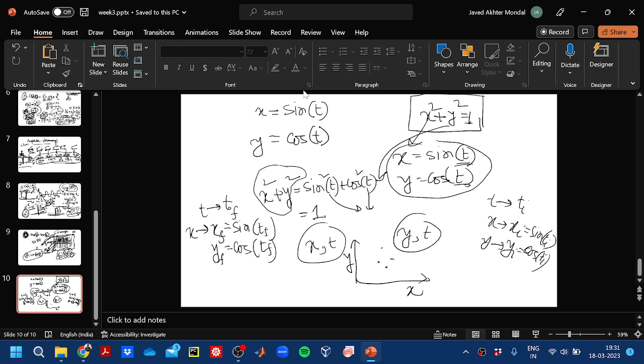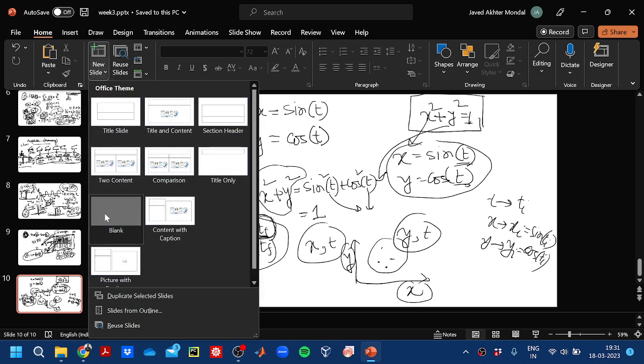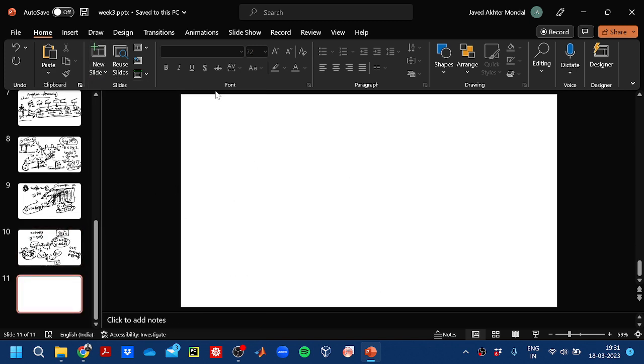In the plot, x and y are not dependent on each other directly, but they depend on each other through a third parameter. In this case, t is the independent parameter, and depending on the value of t, both the x value and y value get updated, and with t we can see in the graph how the x and y values change. So this is a 2D parametric plot that we have discussed earlier. So what is a 3D parametric plot? A 3D parametric plot is nothing but having another extra variable.